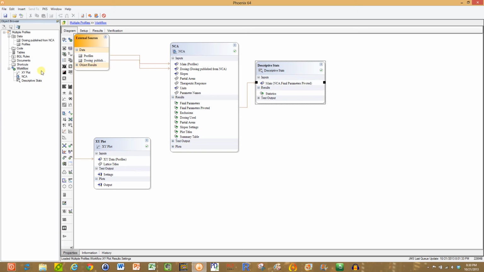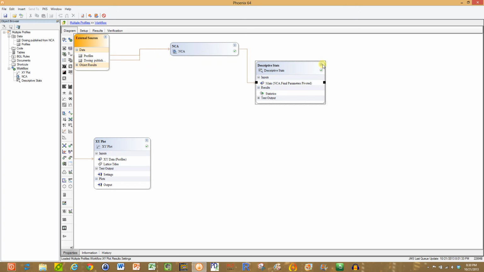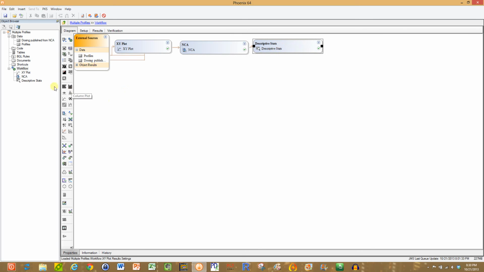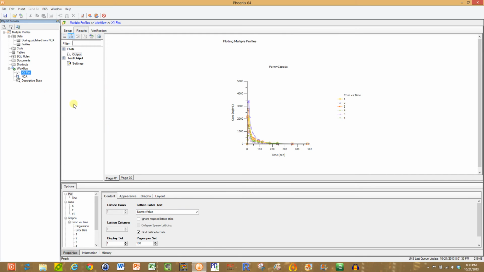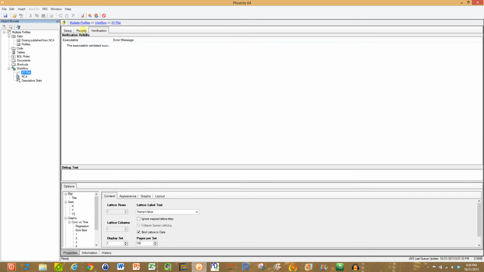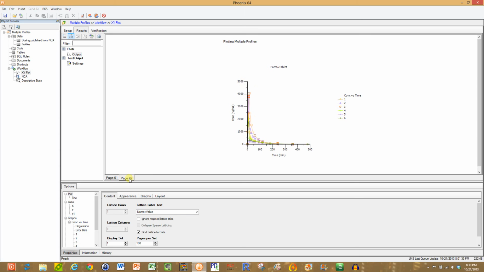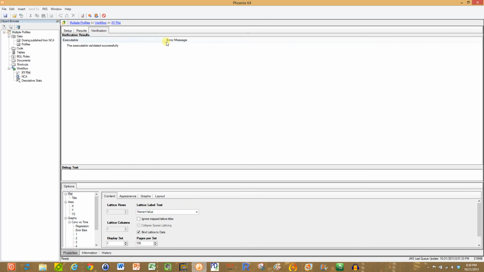Now, another way to interact with these objects, instead of clicking through these, which I think can get cumbersome and tiring and can also take up a lot of space and room, is to click over here. So if I want to look at the XY plot, I just click on the XY plot, and now the XY plot pulls up in this window instead of the workplace. And here's the setup, the results, and the verification for that XY plot. And so I can see everything about it and how to set up that XY plot. What the results are, you can see there's two pages of plots here. And then any verifications, so it validated and it worked correctly. If there's errors, they'll show up here.